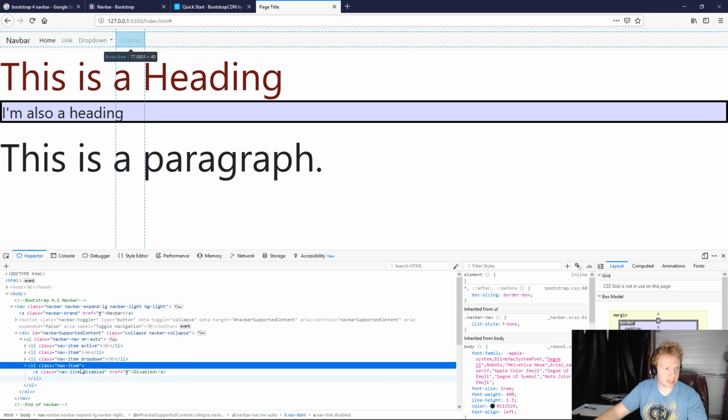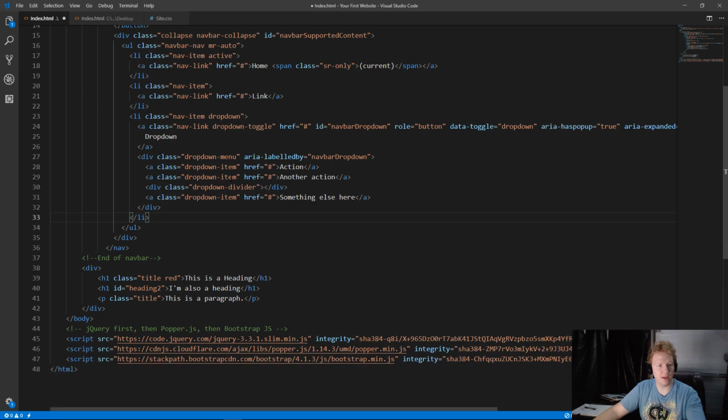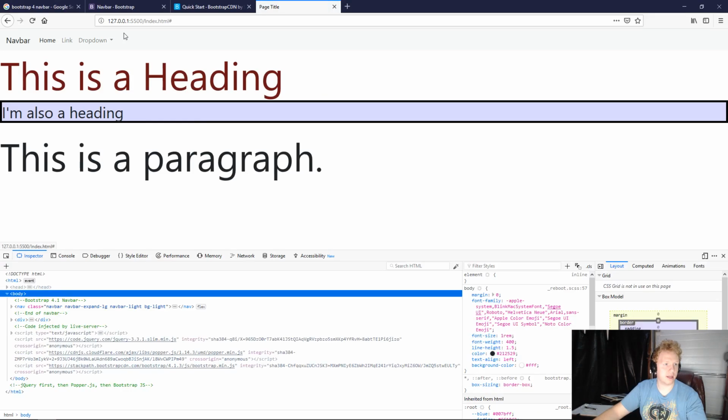So we're going to go ahead and delete this disabled button. We can come down here and actually look for the text disabled because that's what's being displayed. So we can just delete that entire section. We delete this tag of LI and everything in between it, and then it goes away. And the drop down works, and we have several links right here.